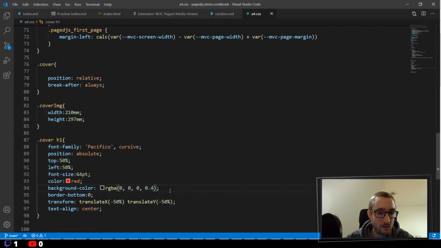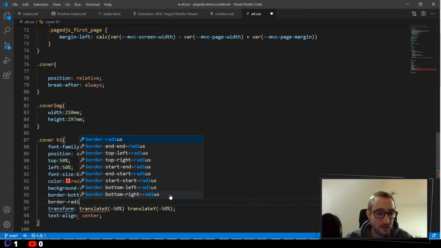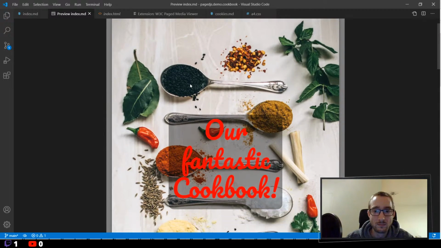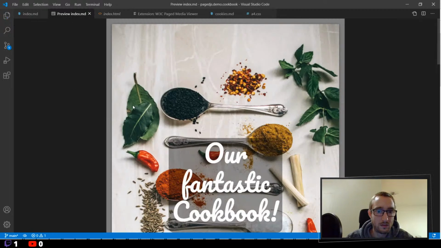Good, then let's give it a border radius of, so maybe 5 millimeters, and change the color to white.